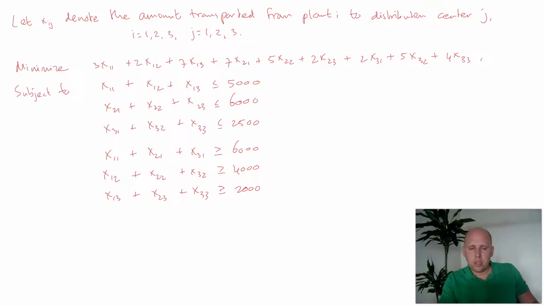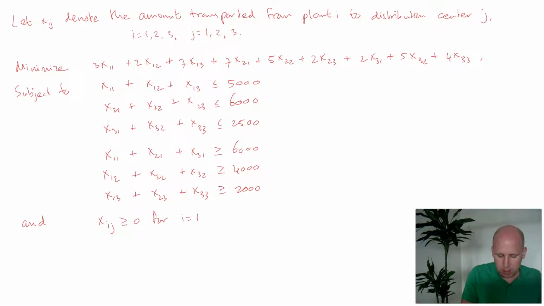And then as a last step, it's also important that we don't forget the non-negativity constraints, because we cannot ship negative amounts. So Xij should be greater than or equal to 0, and that should be the case for all I and J. Basically for all combinations of I and J. So you see 6 functional constraints, and we also have the non-negativity constraints, and this is the complete linear program. And this is now the linear program that we can try to solve by using the Excel solver. So that will be the next step.